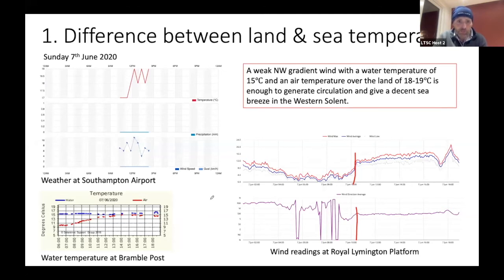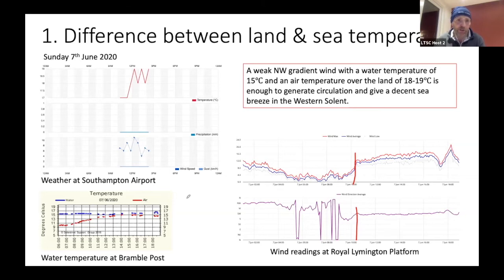More the better. Be careful when you look at the Bramble Post here, there is a red line, which is the air temperature. That's the air temperature of the water. We're not really interested in the air temperature of the water. We're interested in the air temperature of the land, because that is the air that's rising, coming out over the water and then subsiding. And it's that that makes the difference. We're not worried about air rising off the water. It's not going to have the same effect, because here you can see, probably because of the wind blowing, the actual air temperature on Bramble Post is lower than the water. So don't get caught into looking at that.